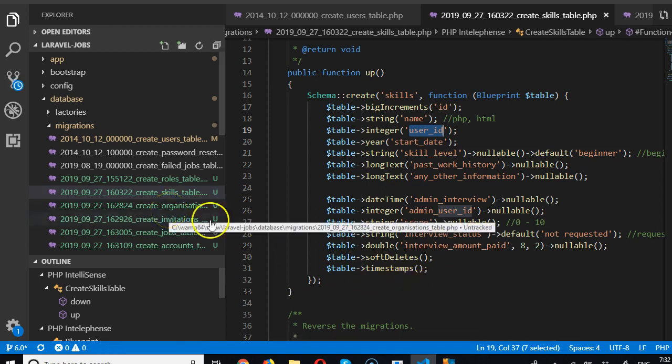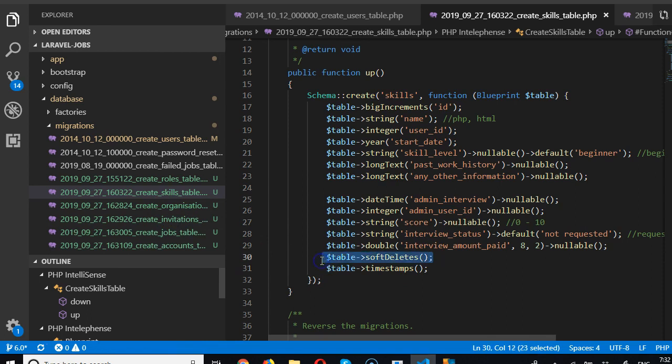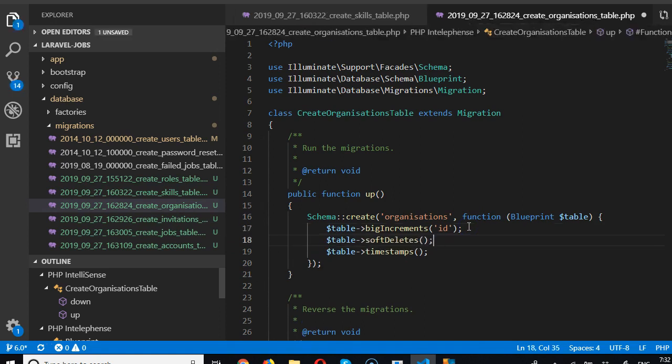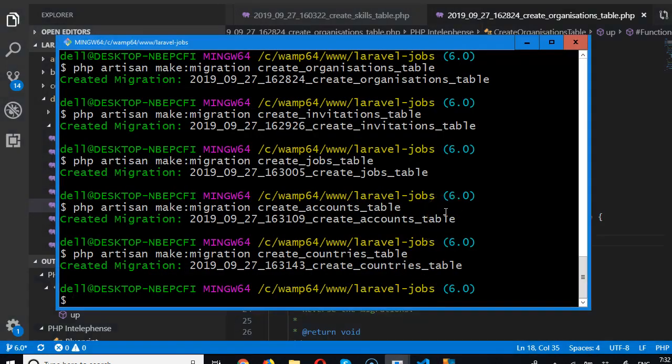Is there anything we need to tie to it? Nothing. I'm going to copy soft deletes from here and then go to organization and then paste this. So going forward, a user can belong to an organization, right? And not just one user. As our platform grows, more than one user can belong to an organization, right? So we can do that also to be able to fish out users that belong to an organization, and that will be a very nice thing to do. So that will take us to something called many-to-many relationships. Okay, we're going to get to that, but let's see first.